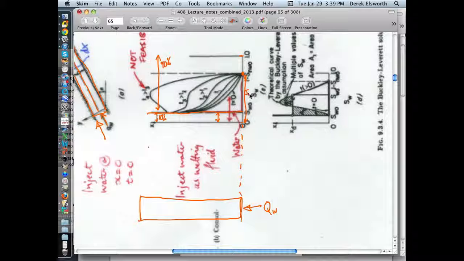And this is going to be the total amount of water minus the irreducible saturation of the non-wetting fluid, right? This is SNW0. So this height here is the amount of oil that we can't get out of the system and can never get out of the system. And so at this particular point here, right at the entry, we have 20% oil and 80% water.